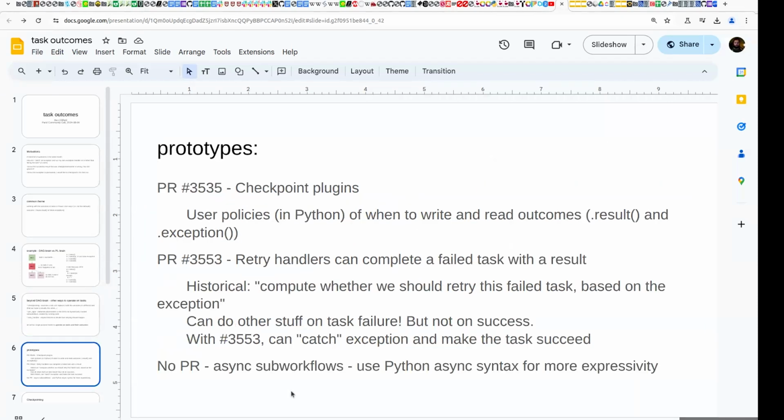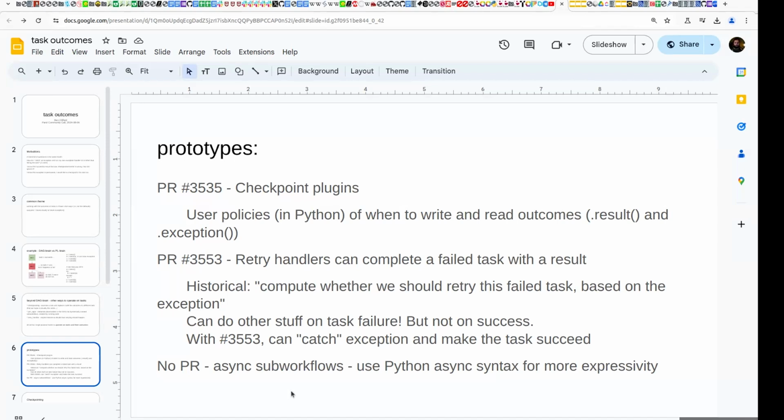So to address those questions that have come up earlier, I ended up making two different pull requests, and I've got an idea I want to try as well. First one is checkpoint plugins, yet another checkpoint mechanism. The code's already pretty amenable to having a checkpoint layer put in.